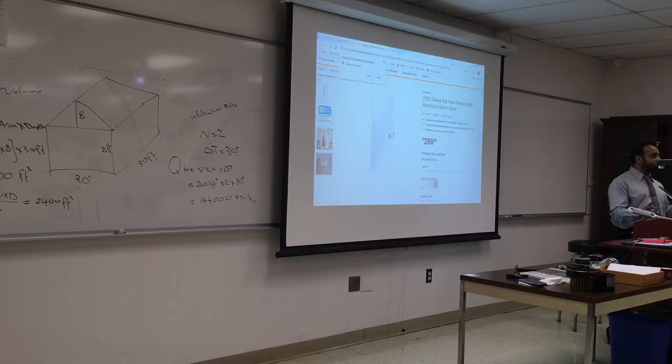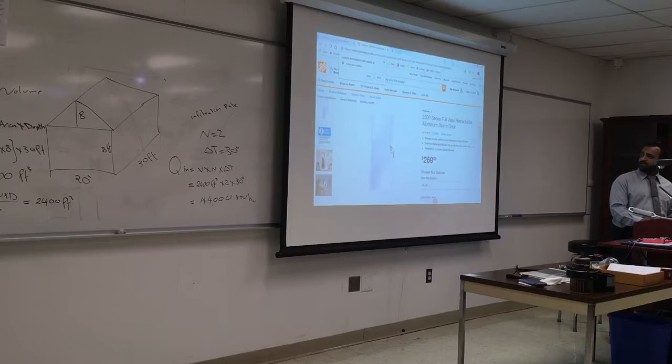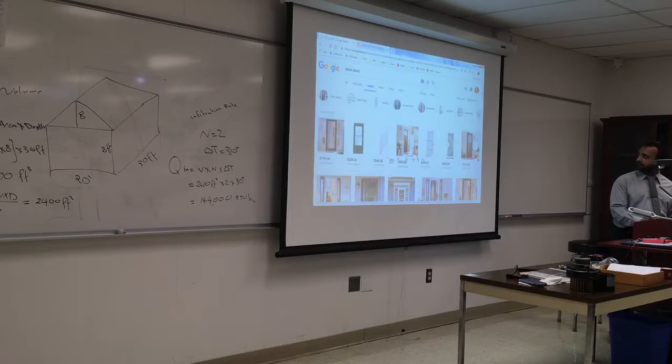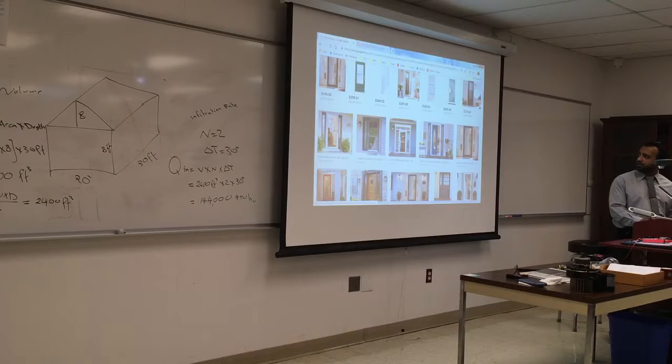So basically a glass door, which is very nice because you can open the door and have some light come into it. And it's very thin, and it's easy to break as well. You can raise and lower the glass parts too. So storm doors, these kinds of doors are nice looking, but they're not very effective, and it's going to be an issue with all the infiltration and transmission.